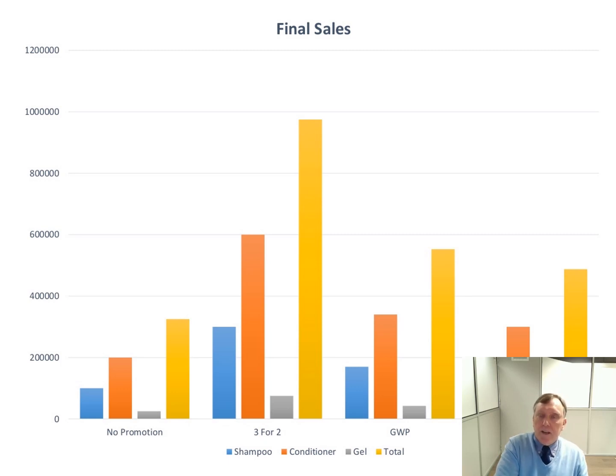So we now know which is the most popular, but which one would you pick now? Well, the actual answer is you can't say based on this information. Sells more doesn't mean that they've made more profit. May not even have made any. So we have to be careful of jumping to conclusions. Just because something now has become popular, we have to work out if we've actually made any money on this.